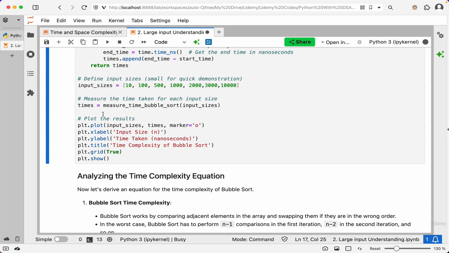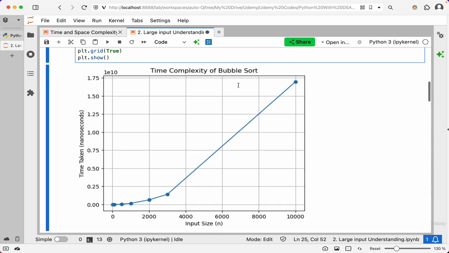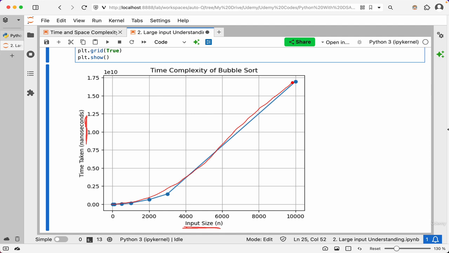Based on the input we are giving, which is the input sizes of these arrays, and the time our whole algorithm is going to take, we will get a graph. We have already seen that it can take a little bit of time for bubble sort to run, so let it run once, everyone. Now this is the kind of relation we are getting. Here, this is the time taken in nanoseconds and this is the input size, and we are getting this graph. One thing to understand is that we cannot say that this much is always the time taken. This is just a graph which we are attaining.